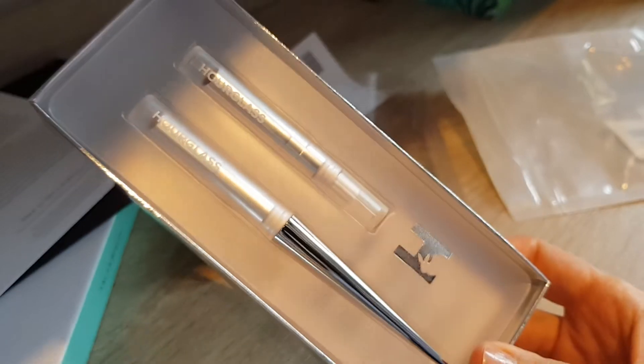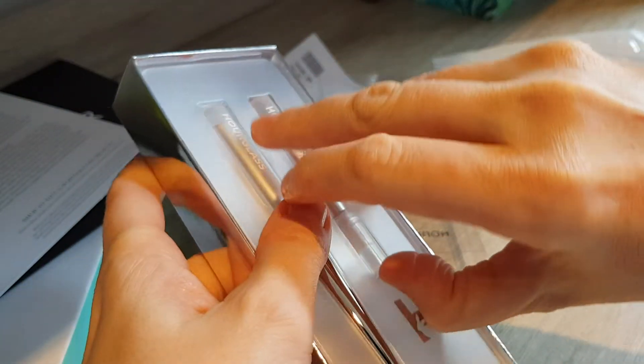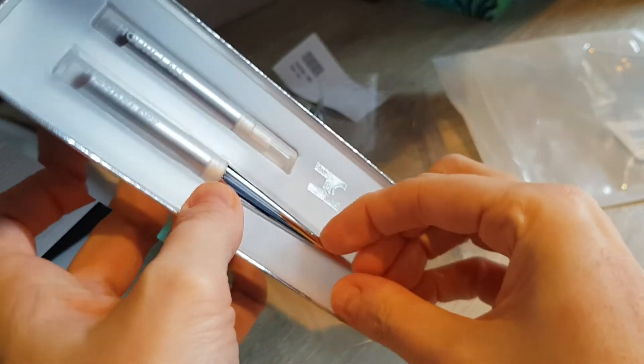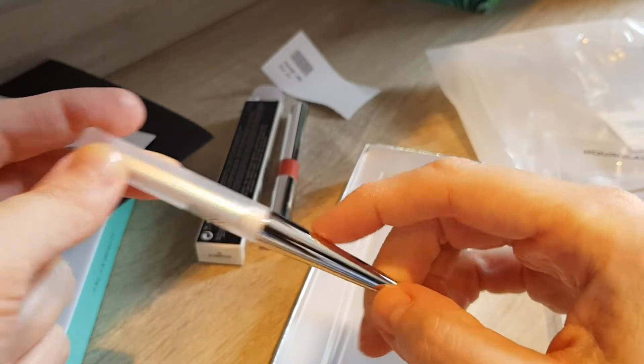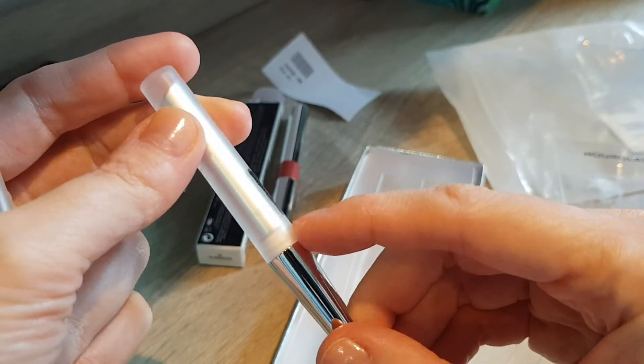But these ones I'm really excited about. I only heard good things about the Hourglass Confession lipsticks as well. I just wasn't really too keen on trying them before because they're just really expensive. This was the limited edition ghost packaging, which is plastic. I heard from other people it broke quite easily. So I will try to be gentle with them. The metal bit is fine but this plastic bit here apparently really easily breaks.